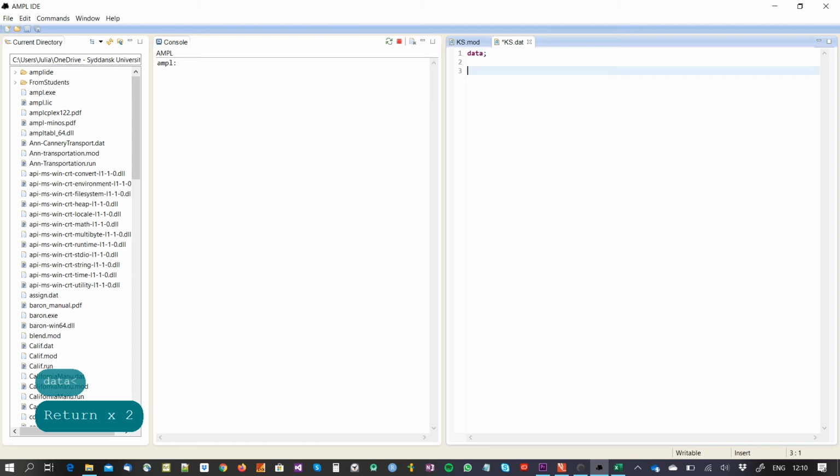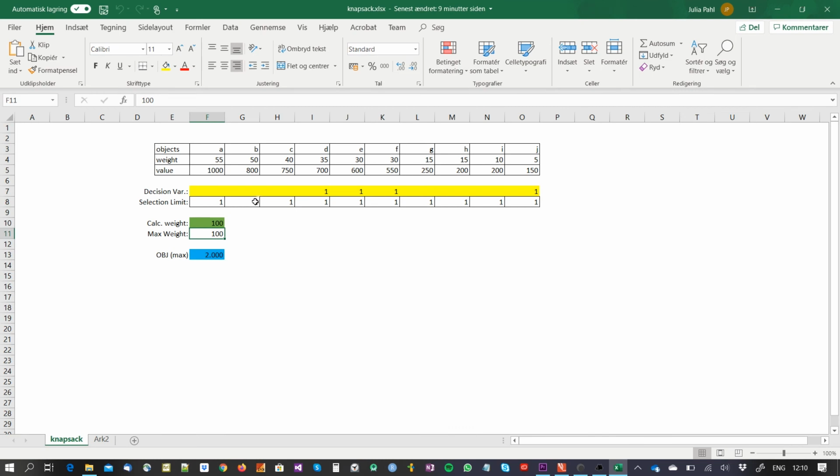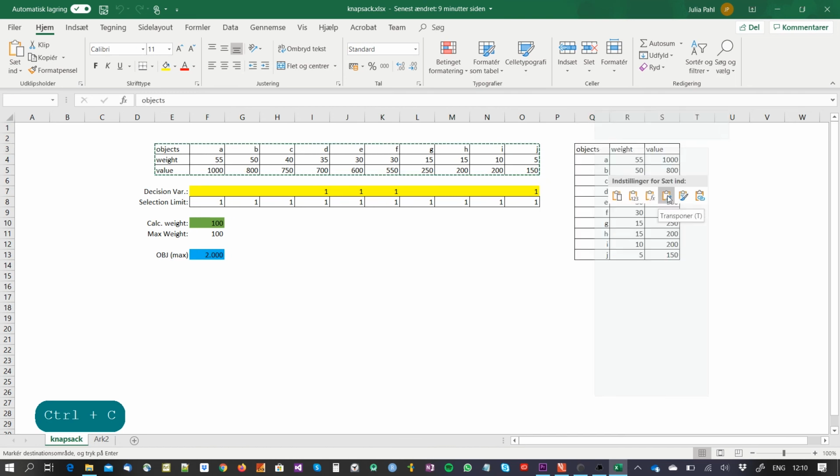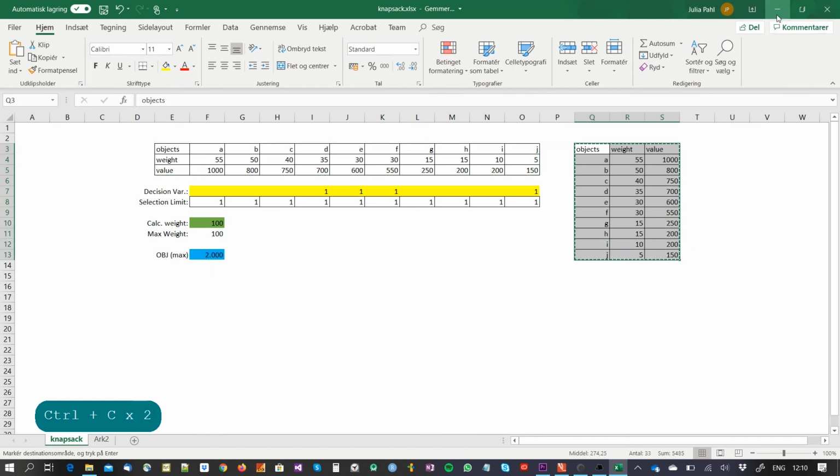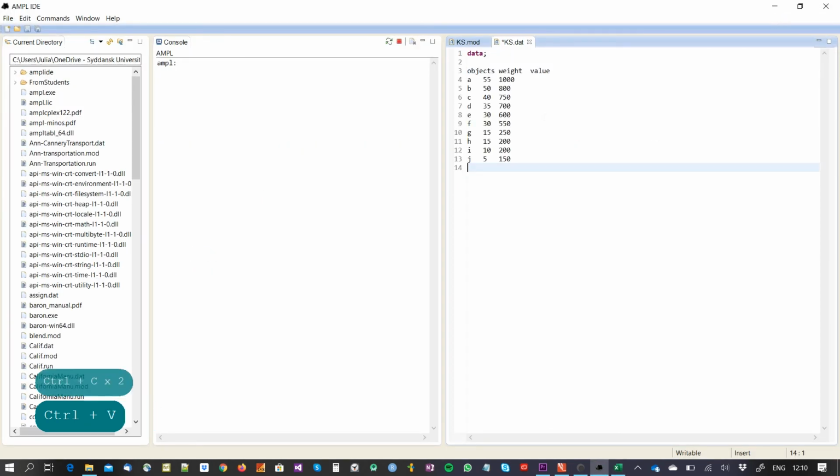Now we need the list of the weights and the values of our objects. For that reason, I take the list from Excel and transpose it to become a list as follows, that I can simply copy-paste into AMPL.